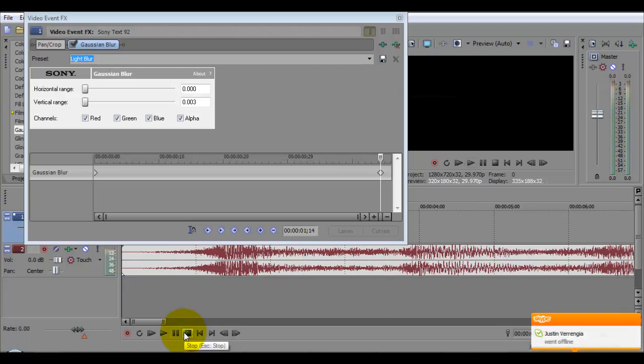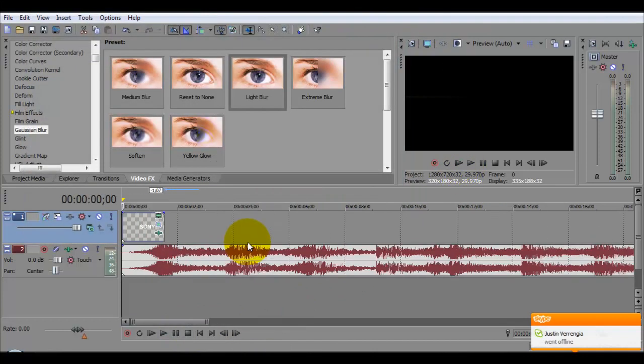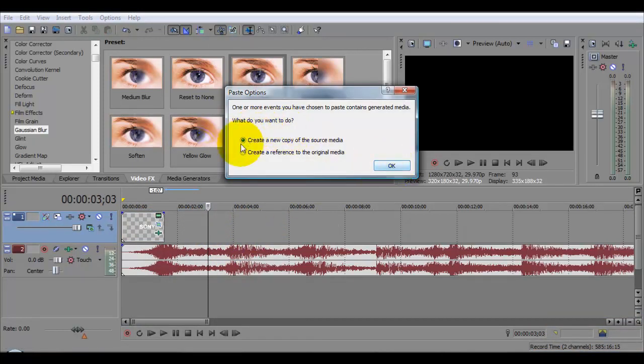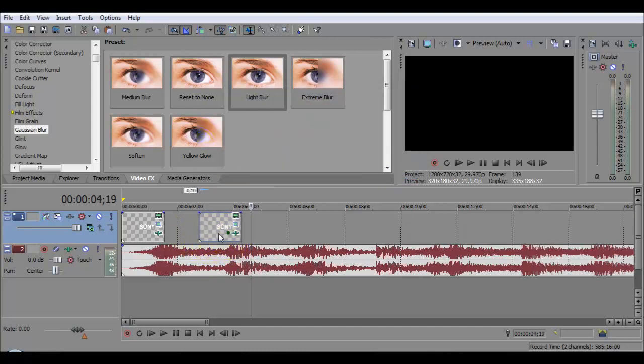Okay, so this is our first frame. So pretty much from here, doing the next ones is actually pretty simple. Now from here you just right click, copy, put the cursor in the next one, and paste. Okay, yes, you want to create a new one. Click OK, and then I'm going to find the text.